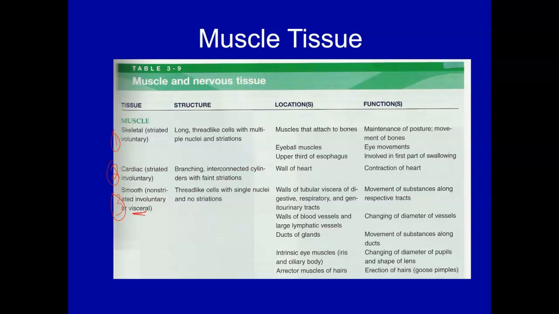Erector pili muscles. When you get the goosebumps and the hairs stand up on your arms and on the back of your neck, that's because smooth muscle contracts and pulls the little hairs upright. Kind of fun, right? It's when you go see a scary movie. All the smooth muscle allows is movement again. It just depends on where it's located. That's kind of what dictates what the movement is.